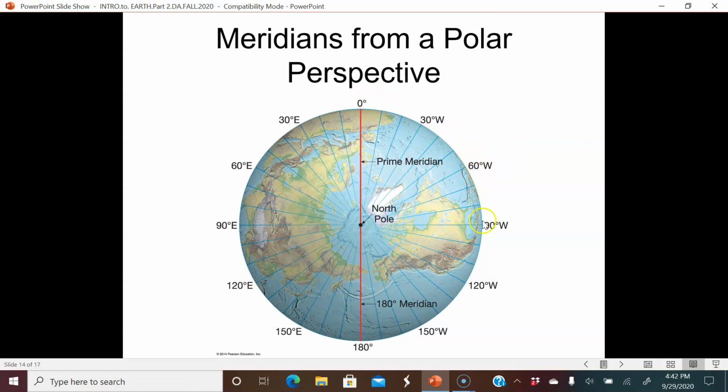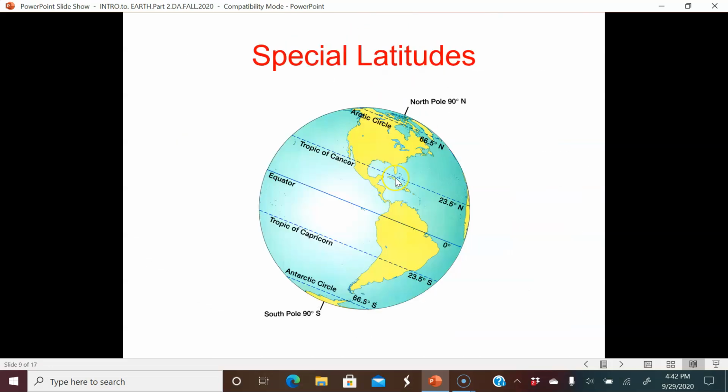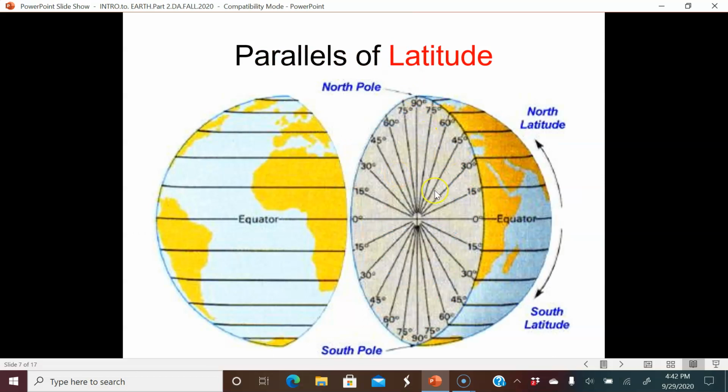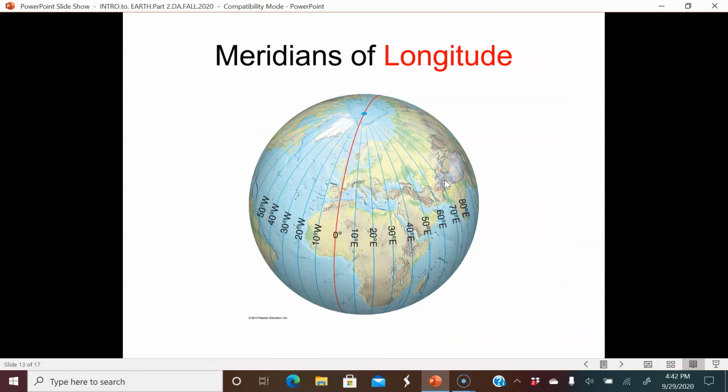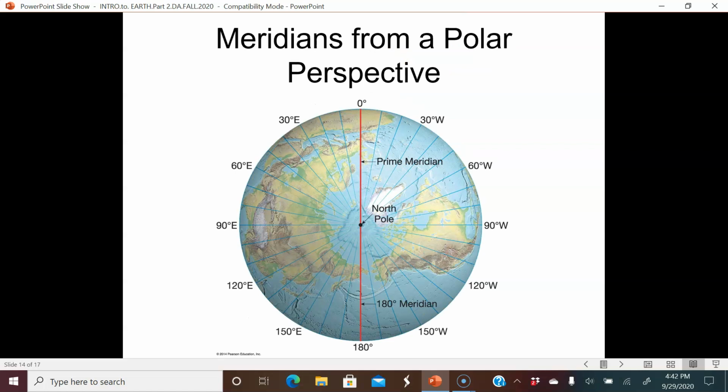How many degrees is there between the opposites? It's always 180 degrees. It's halfway around the circle. The thing is, with both the latitudes and the longitudes, the hemisphere changes. In one case, the numbers change for the meridians. The numbers change, but they're 180 degrees apart. Parallel is the same number, but it's in the other hemisphere.